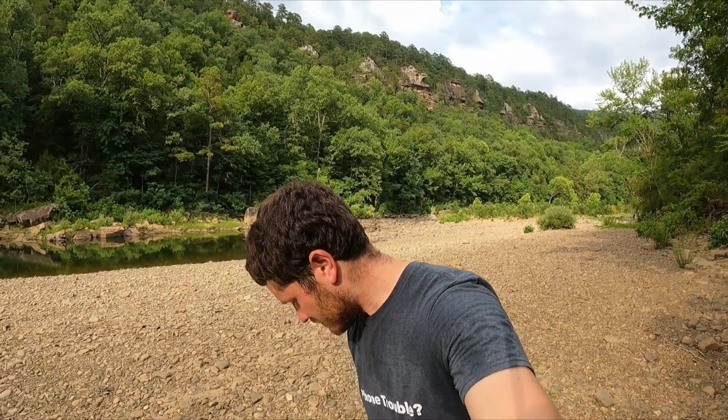We're heading back to the vehicle. It's just too hot out here to stay out here any longer. And the water's not really clean enough to even want to get in it. It's just dropping too low, so we may be done swimming in the creek for the summer unless we get some rain. But the fishing's good, so we may come back and do some more fishing. I do enjoy that.